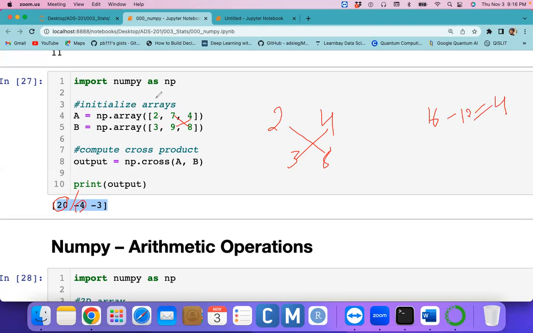The reason is that the first result is multiplied with plus, and the second result we have to multiply with minus. The third result we multiply with plus, and then minus, then plus, and then minus. It goes on actually. So 16 minus 12 is 4, and 4 multiplied by minus is minus 4.